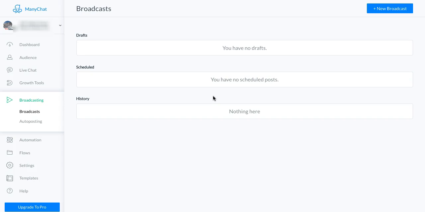What else you can do is set this up like a drip campaign. Down here you have scheduled broadcasts, and you can set it up in advance so they're going to get a certain message in an hour, another message in 2 hours, another in a day, 5 days, 10 days. You can have this all set up so people are literally getting Facebook Messenger messages at all different times that you have it set up for.